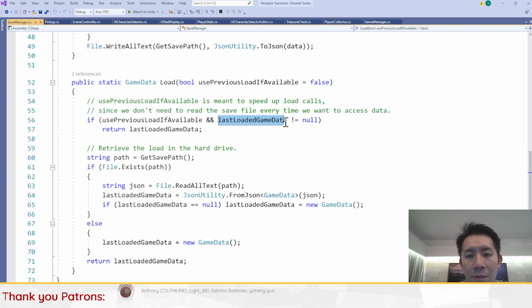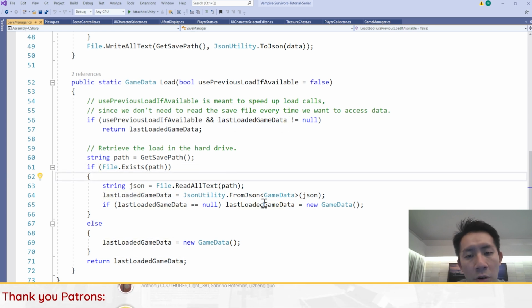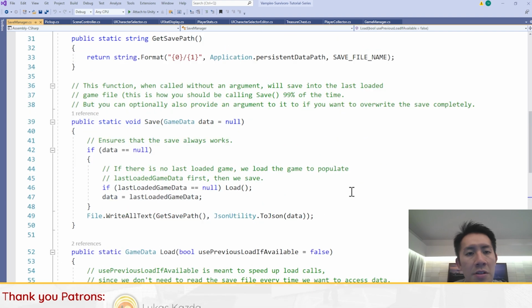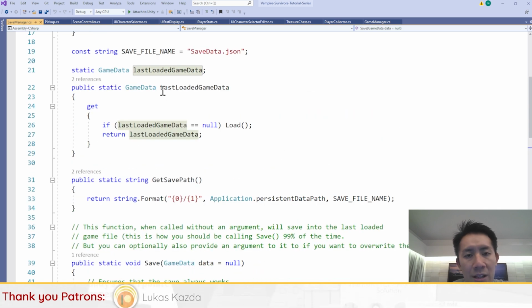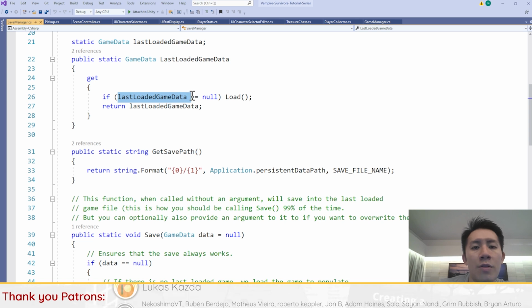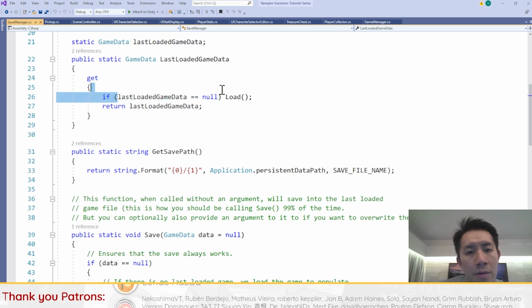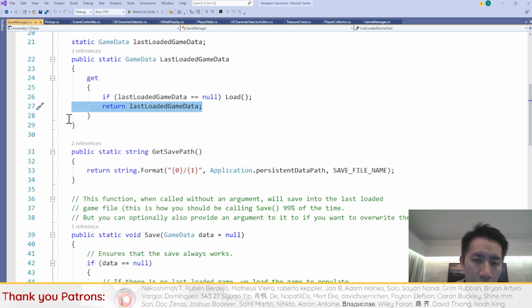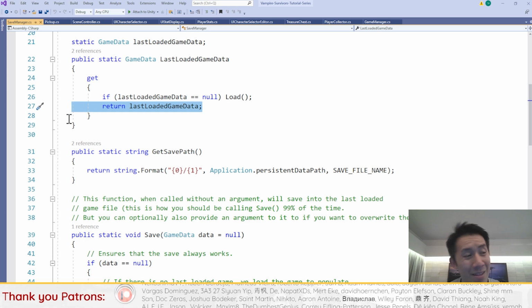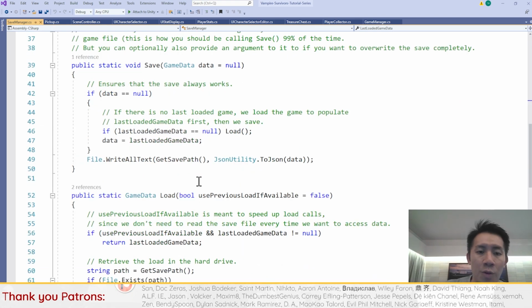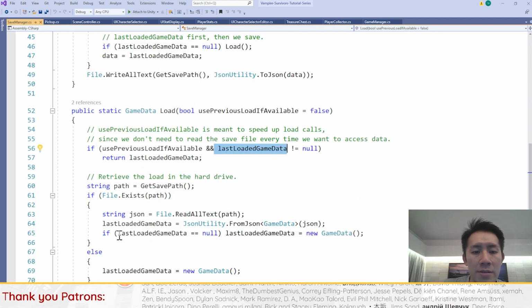If lastLoadedGameData for any reason is null, it's always going to fill up with a new, empty GameData object. The reason for that is that if we don't do that, in our save function, as well as inside our lastLoadedGameData property, we first check whether lastLoadedGameData is null before we use the data. If it is null, and after loading the game it is still null, this will give us null reference exceptions in our code, which is less than ideal, and it can be a cause of many errors. So this is the reason why we have these null checks in the code.